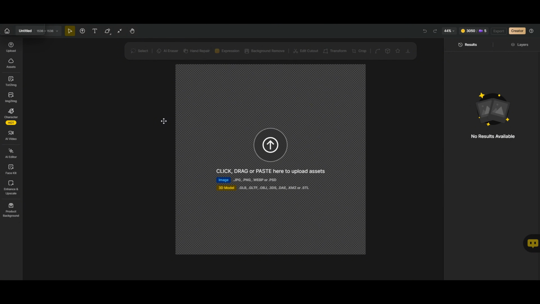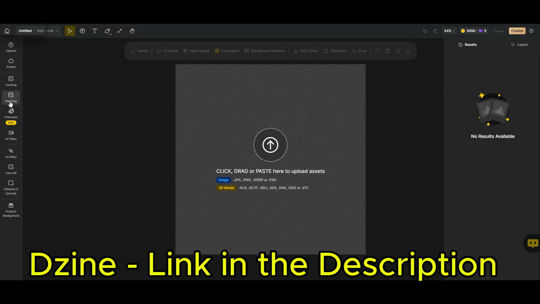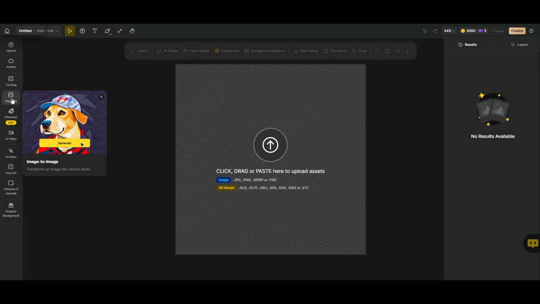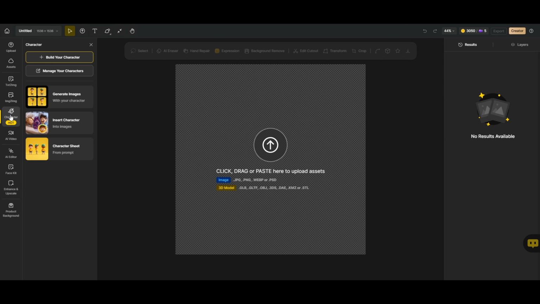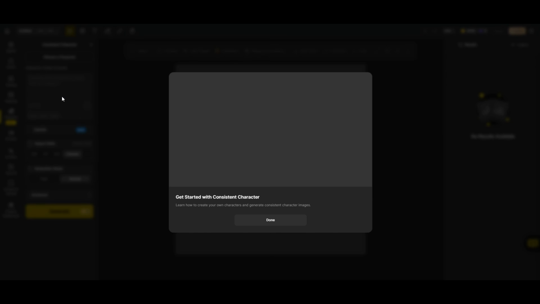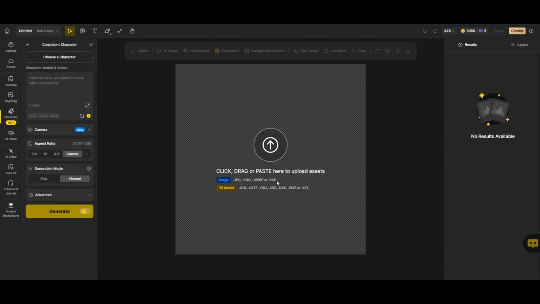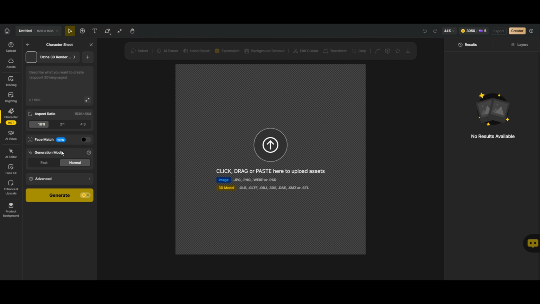For our music video, we need to use a consistent character method to make sure our influencer musician AI model stays the same throughout the video. I'm going to show you how to train the AI to create that consistent character. Now, let's take a quick detour and talk about creating a consistent character for our video. I'm using Design for this, but feel free to use any app you prefer to create consistent characters. I've already got a tutorial on Design, but I'll link it below in case you missed it.